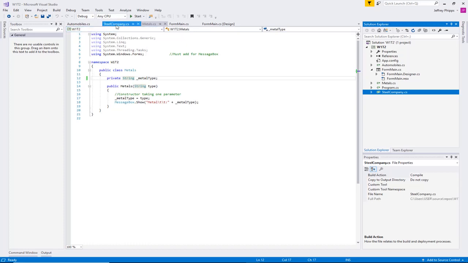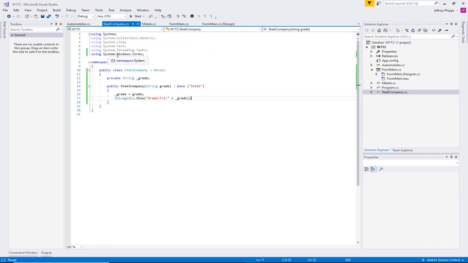Okay, so Steel Company. Again, System.Windows.Forms up here at the top. Now Steel Company is inheriting from Metals, and it's got its own little private variable named _grade. And then in the constructor, and this is a public class, so the constructor is public.